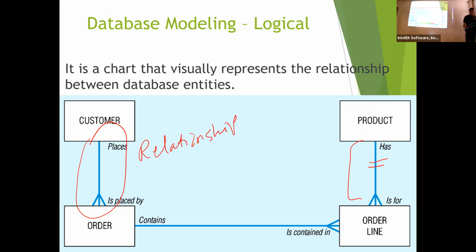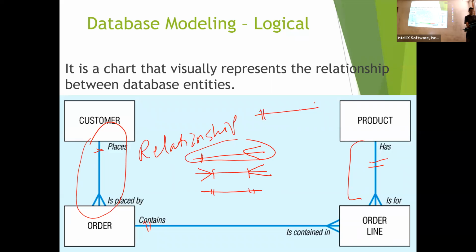Okay, let me explain what those notations are. I think it's in your binder as well, but I'm just going to explain. I'm just going to put the common one here. Okay, so this relationship, it doesn't show here, but I'm just going to put that. This relationship, right? It says it's a one-to-many relationship. Okay, one-to-many.